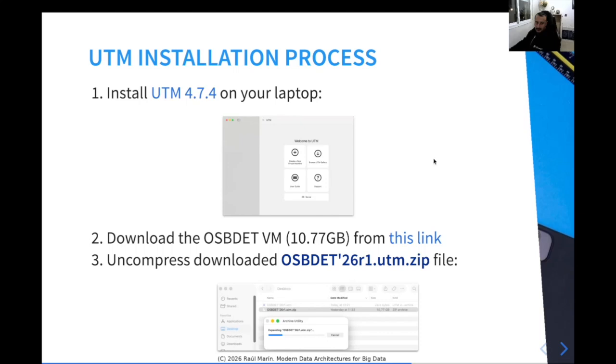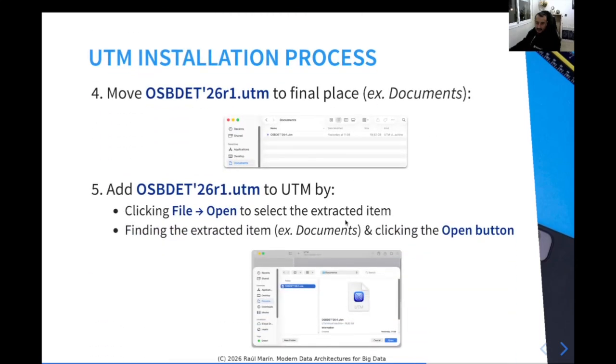In this case, we are going to use UTM 4.7.4, which is the latest and greatest version of UTM at the moment. You need to download this virtual machine for UTM from the GitHub repo. This is going to give you a zip file that you need to uncompress, and you will have this file in the end. The zip file that you downloaded can be removed, and that's going to free up some room on your hard disk. If you have plenty of space, leave it there just in case you corrupt or break the course environment. Then you don't need to download the zip file again. You can uncompress it and move on.